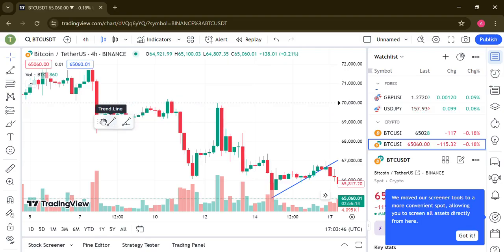And you can also drag them away from here. You can drag them by clicking on this. If you can see that the hand is showing, you left click your mouse and drag it around using your cursor. So you can move it to the bottom, up, left, right, or any way that you want in your chart. But let me just leave it here. But if it is blocking my chart, I will just move it to the bottom right here. That's the place I like to put it.